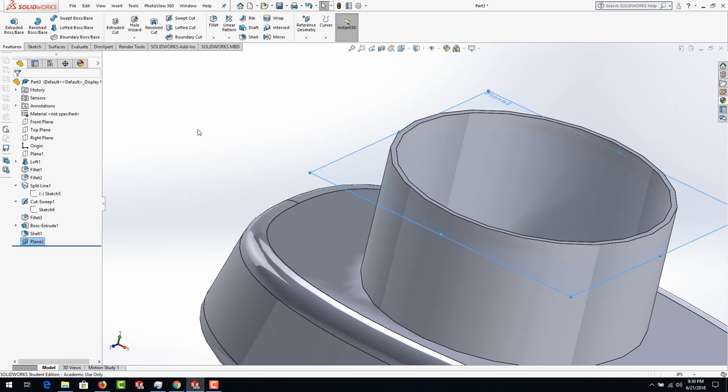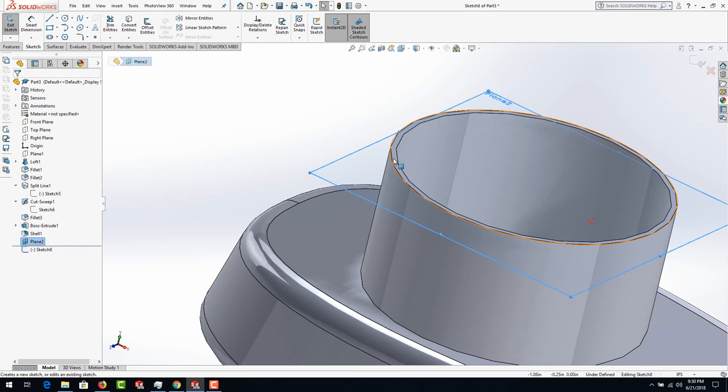It works great for typical bolt threads, but this is a bottle thread, so it's a little different. So you could try it. In my future videos, I'm going to give it an attempt, but this way still works. Okay, so anyhow, let's go ahead and select that plane now and start a sketch on it.